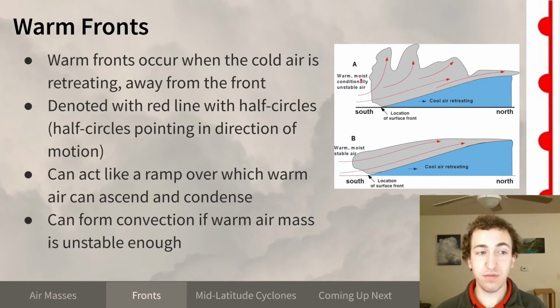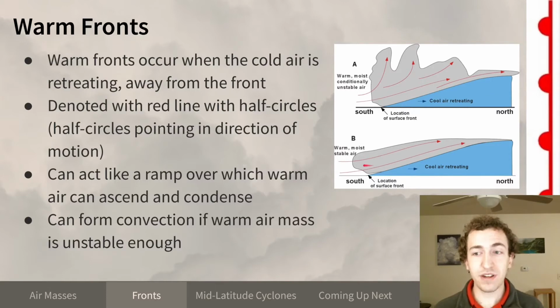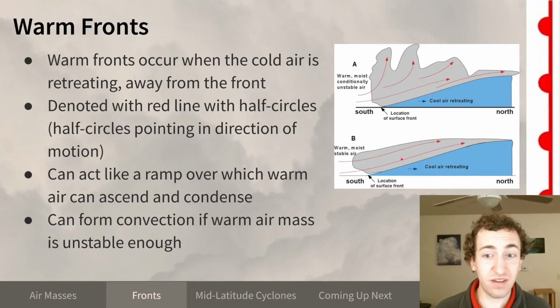And especially if it's moist enough where we have generally unstable air, it can reach its threshold point of enough buoyancy where it just starts billowing upward, and you get things like thunderstorms forming along the warm front. If there's enough moisture that you get condensation and you get clouds, but it's not unstable enough to form convection, then you can just get more gentle forced precipitation, my bad, where you just get precipitation and not thunderstorms happening. Either of these can easily happen on warm fronts.